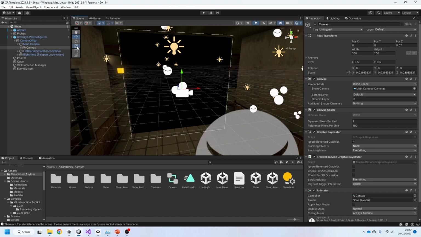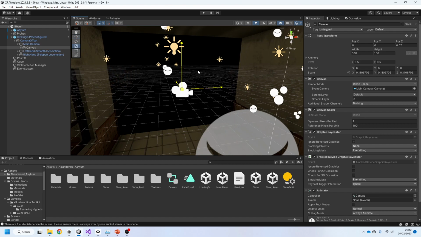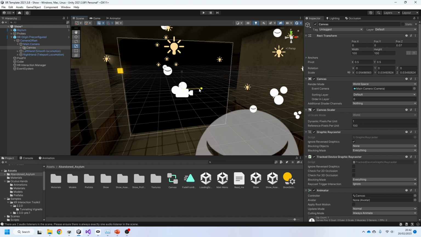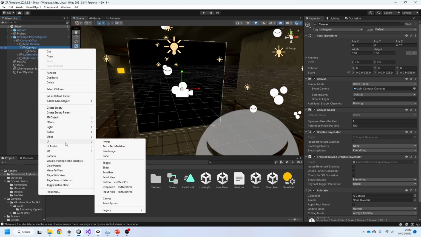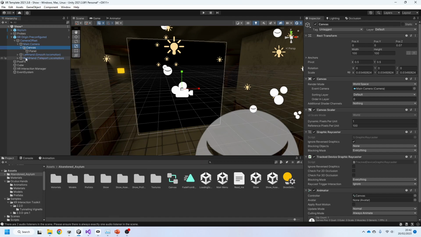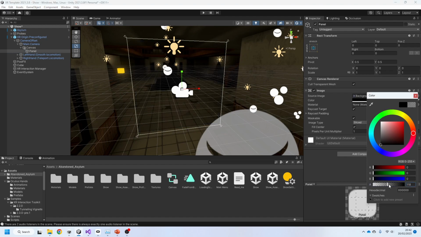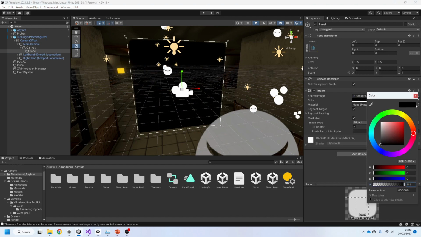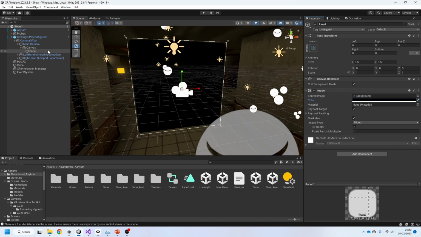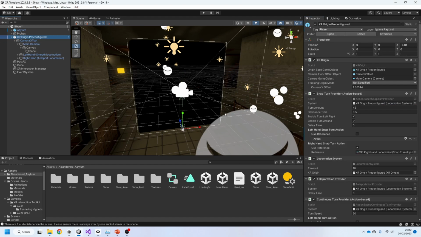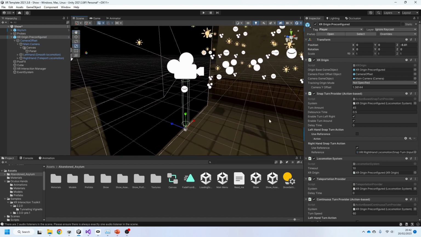And notice that when I use the scale tool, I scale it uniformly in the middle. If you stretch it this way or this way, if you put any text on there later, if that's the thing you wanted, you'd also stretch the text. All I've then put on the canvas is a child, which is a panel. Again, right click on the canvas. Now you can go to UI and choose panel. On that panel, all I've then done is change the source color to black with an alpha of all the way up, which is 255. That's all that is. And because this is slaved to the camera, it completely fills their view.